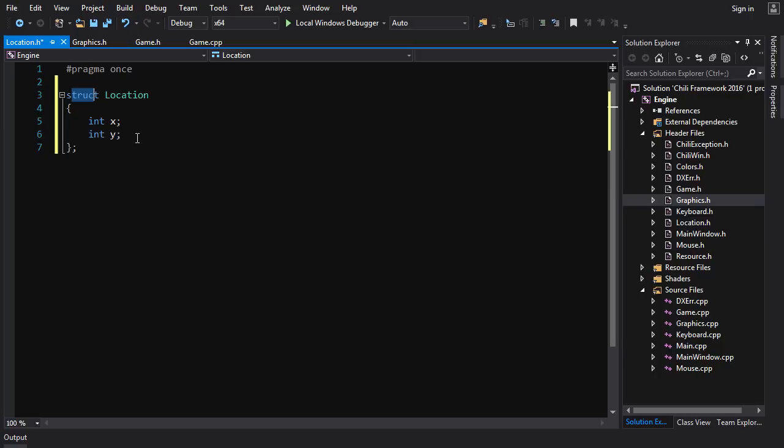So they're basically interchangeable. And the way that people usually differentiate between struct and class usage is struct is for very simple data types that don't really have any behavior, don't have any complicated methods associated with them. And class is for more complicated objects, components that have a lot of behavior, a lot of member functions.